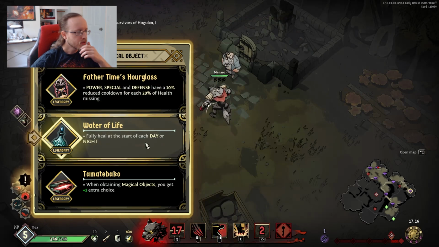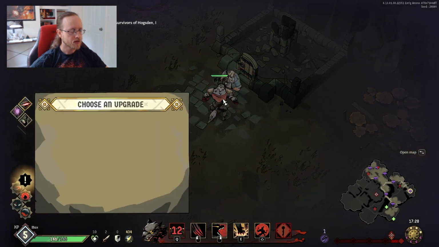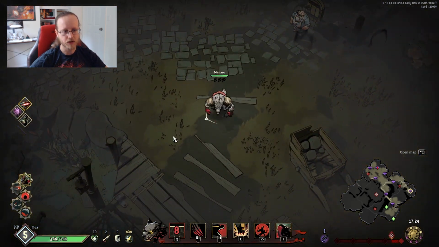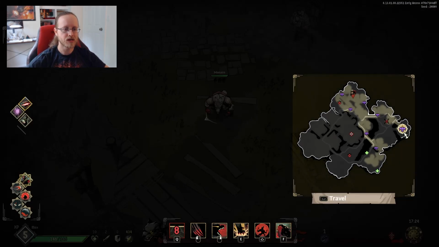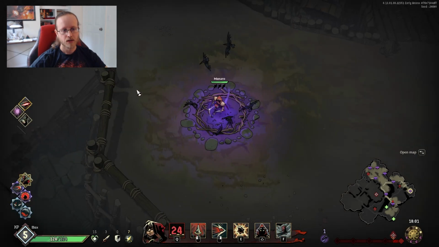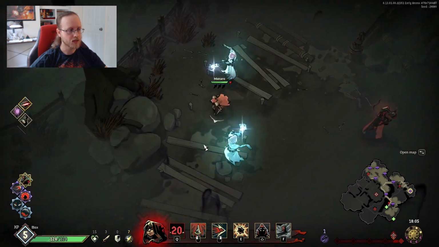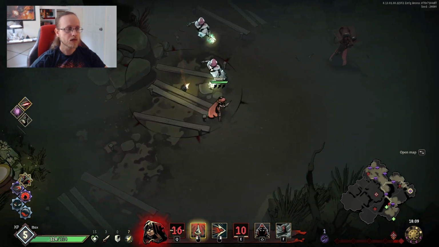Okay. Fully heal. Magical objects give us extra choices. Let's do the magical object one. Level up. And we're going to take Grandma's souvenir and in the belly. I think that's a pretty fun one to do. We're at 17 minutes, which isn't great. But, you know, it is what it is. Get us a bunch of health. It'll help cover our loss of maximum health, increase our damage, all the things that I said earlier, except I'm saying it again.